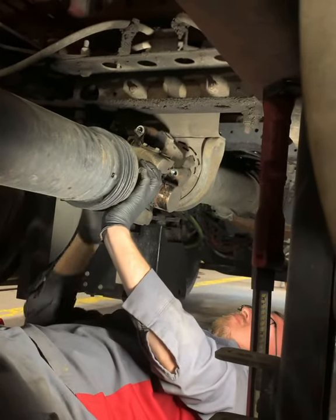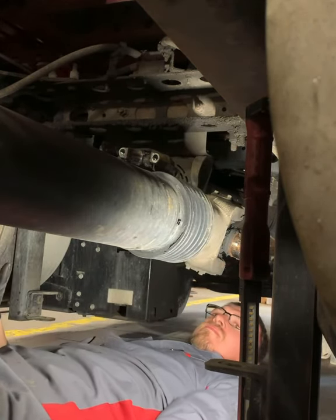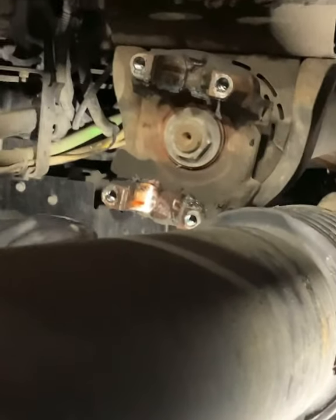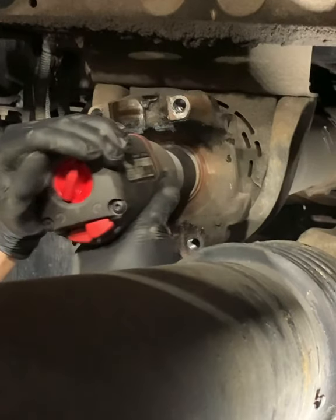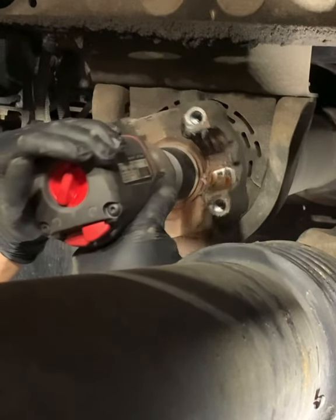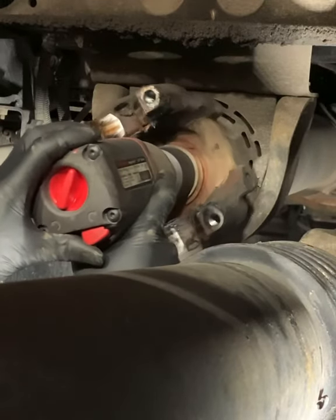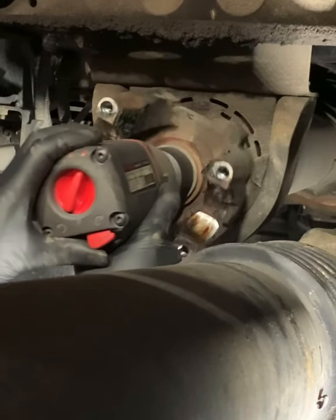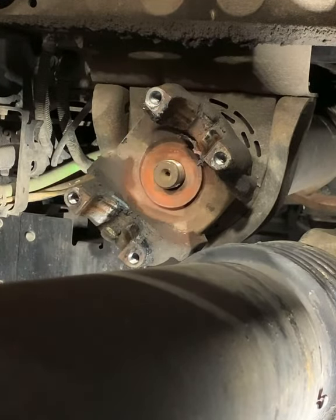Be careful with those U-joint end caps, because sometimes they will come off and you may lose some needle bearings. If that's the case, you better find them or you're going to need a new U-joint. I'll go ahead and let you know what it sounds like. That's the sound of the nut coming off.